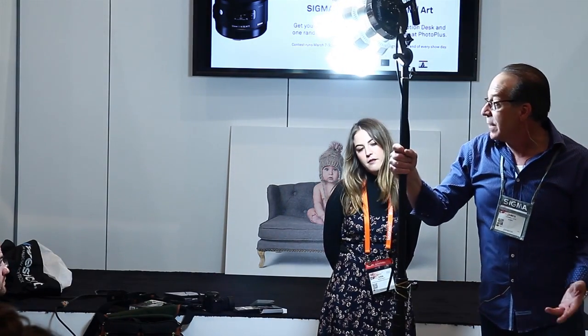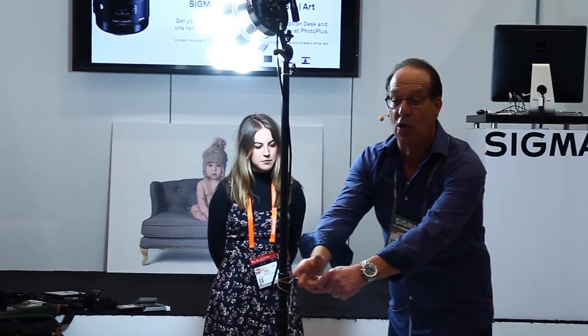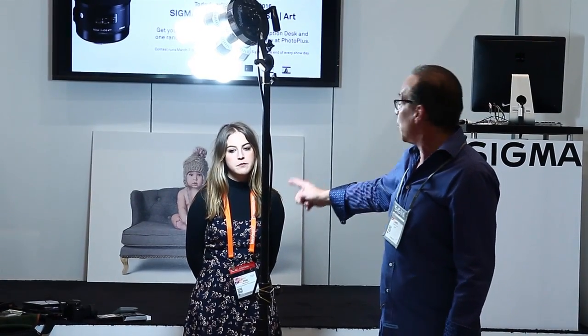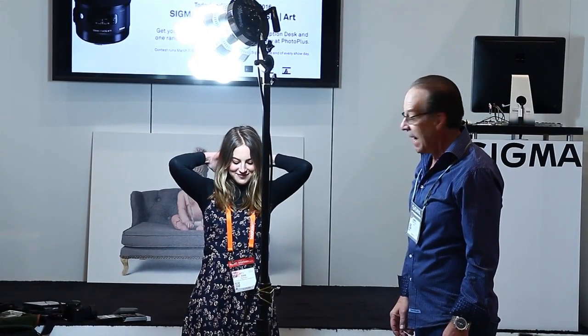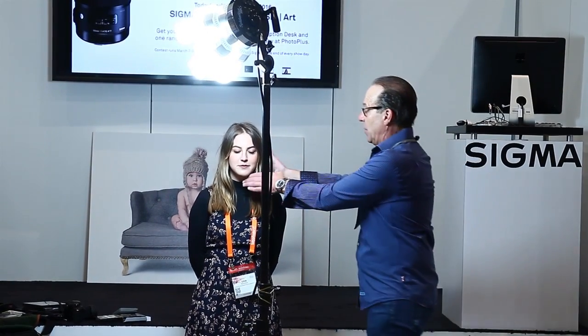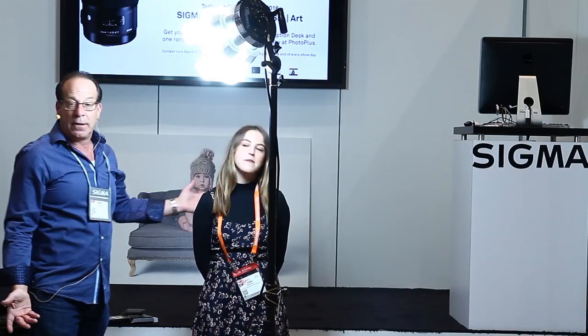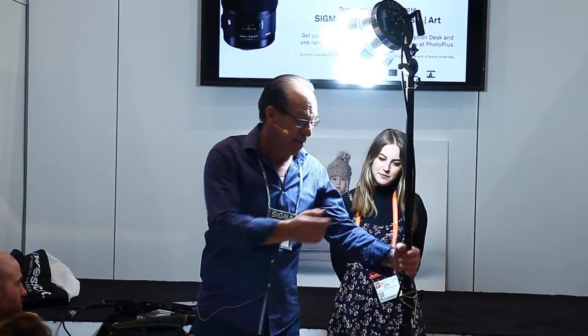Want a picture taken? A professional photographer shouldn't even have to look — they should already know. Want me to tell you how to fix your hair? Go behind the back of your head, find the center of your hair, bring it forward. Her hair's going to be perfect. You just go in and do inward and outward. Photographers don't even look at hair. I see all these senior portraits — they've never fixed a shirt, a hair, a detail in their entire life. You've got to pay attention to the details. Fix all that stuff.